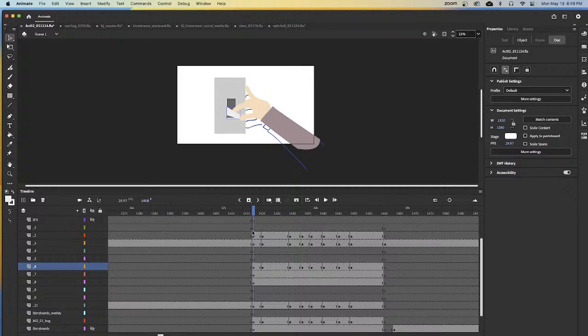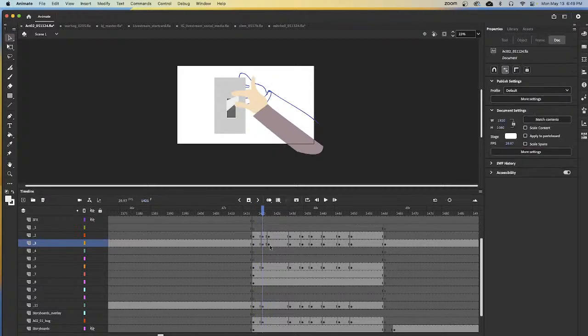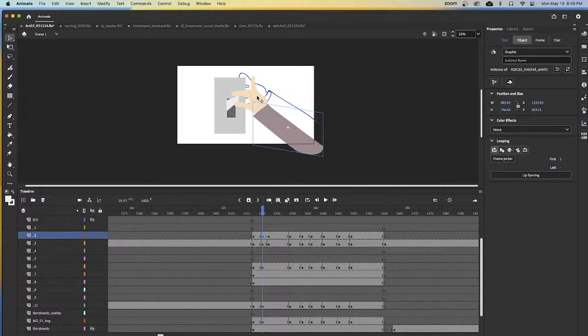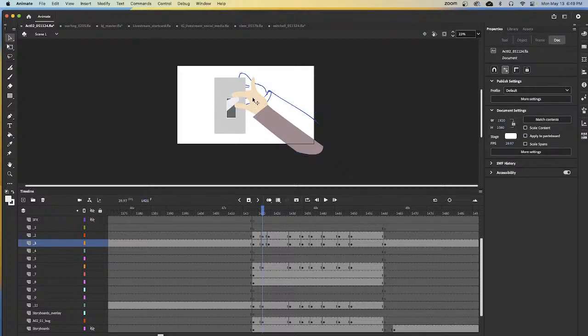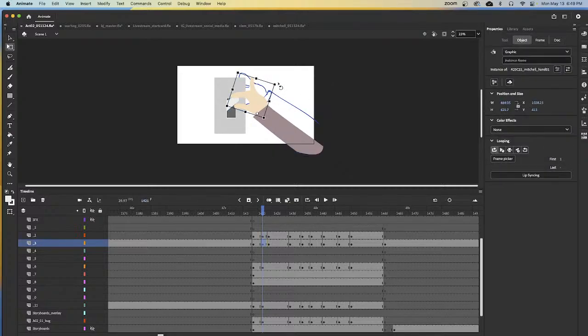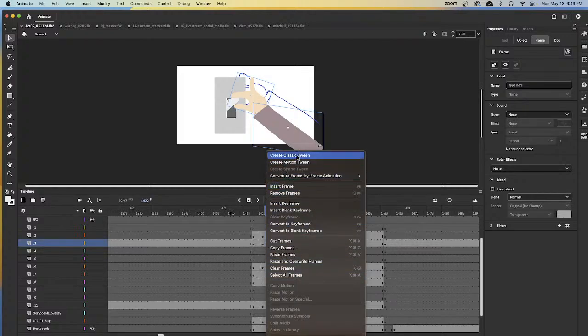Now for me, sometimes I want to do a little bit more subtle stuff. Let's try that real quick. So we start from it being down. We flip it back up. Now I'm going to add a little bit extra smoothing to the final drawing here, to the up drawing. So what I'm going to do here is I will kind of just tweak both. We're kind of skewing it a little bit, and actually rotating this a little bit, just slightly. It's really subtle. And then I'll right click and use classic tween for that.